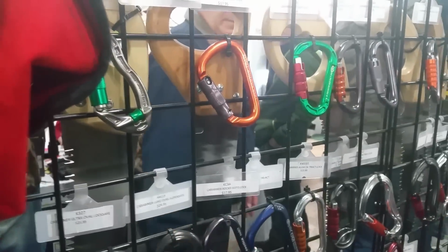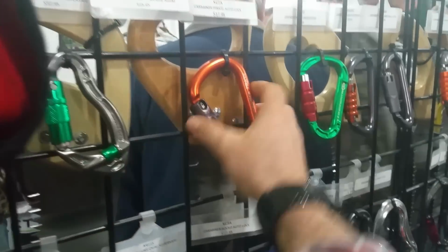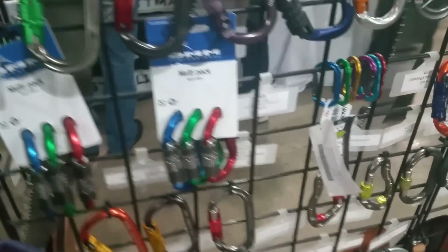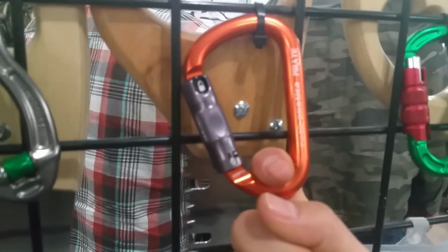Here's all your different selections of carabiners, and they're used for different purposes for climbing. This isn't your average carabiner that you'll get at Home Depot for $2. These will not break. They'll hold thousands of pounds. Your body weight is nothing compared to these.